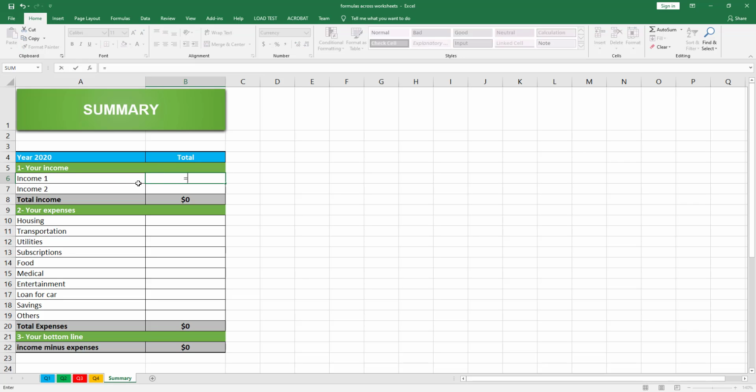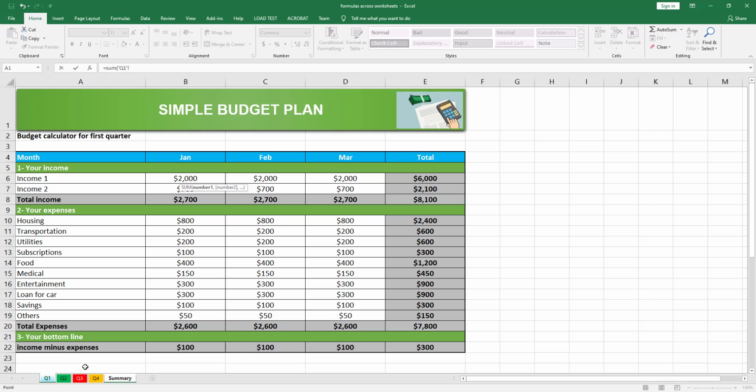So we start by typing in the equal sign, then the sum function, and then we open the parenthesis. We select sheet Q1, and then we move the mouse pointer to sheet Q4 and we shift click. So you can see in the formula bar here we have Q1 colon Q4.